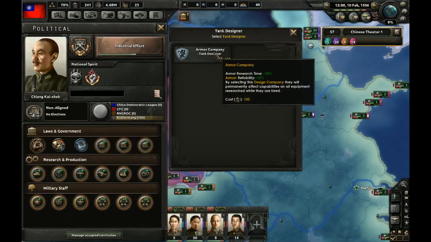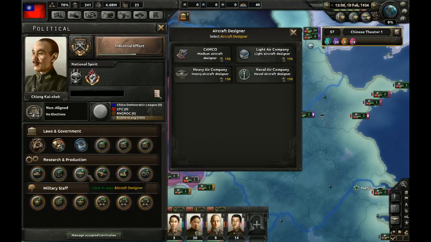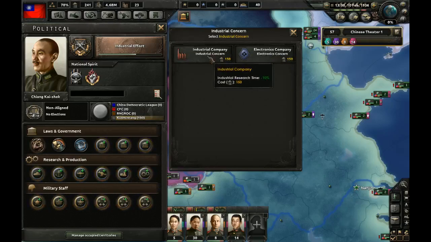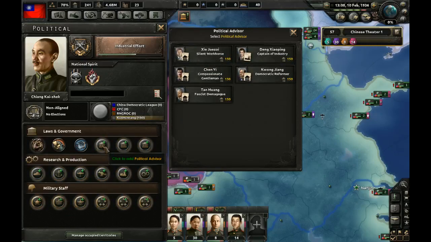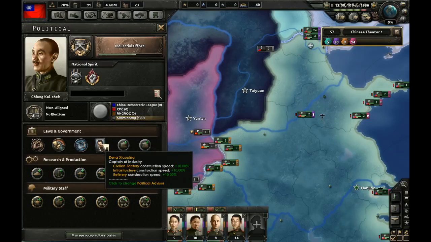Or we could hire a company to increase our research capacity in some way. For example, industrial research time, or military things. For example, this Bo Yibo would gain us more army experience daily and land doctrine research time reduction, which will be very useful later on, and I will go for that later. But right now, I believe we'll just go for the captain of industry, Deng Xiaoping.